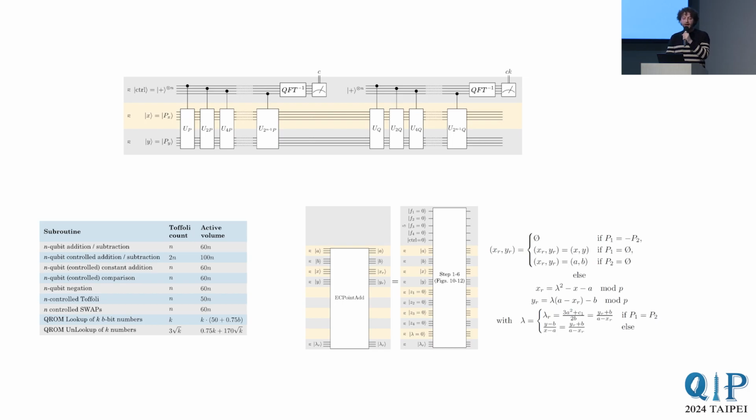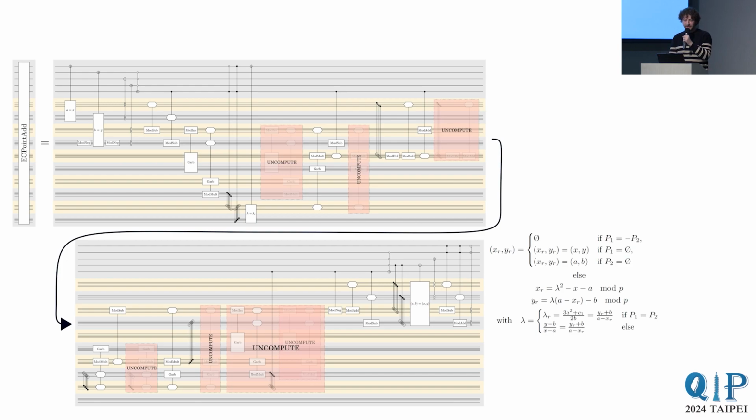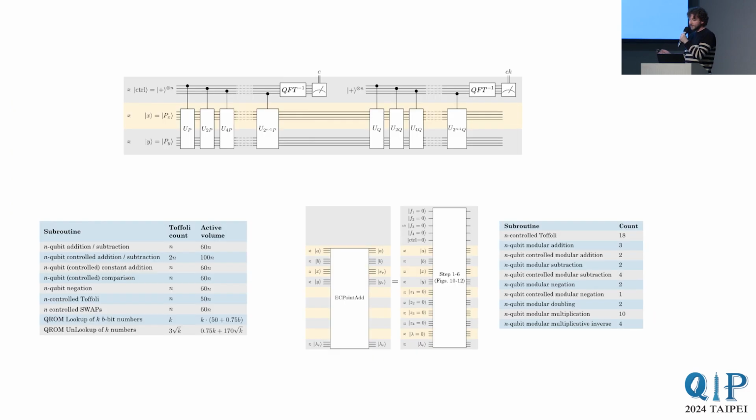Just to convince you that there's no magic happening here, let me just show you the circuit. If you want to understand the circuit in detail, it's explained in the paper, but don't try to understand it now. It is really just a sequence of reversible arithmetic operations known from the literature that implements elliptic curve point addition. And the operations that we find here in the circuit, they are modular additions, modular subtractions, negations, doublings, multiplications, and computations of the inverse, 1 over x. For the resource estimate, we just count these operations, and we find that each EC point add consists of this many modular arithmetic operations as shown in the bottom right table.